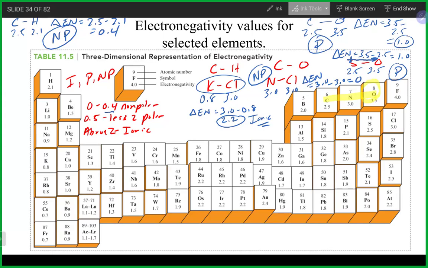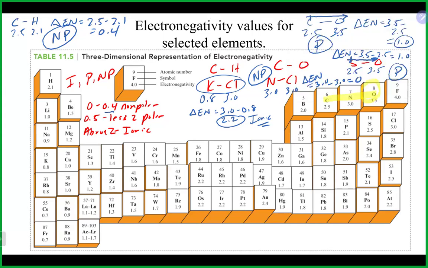You also could do the same thing with groups. If we look at our sulfur-oxygen combo here, sulfur and oxygen are in the same group on the periodic table. Oxygen is further up, which means it should be more electronegative in that group and also should lead to a polar bond. So if you're definitely comparing nonmetals that are in the same row or the same group, they most likely will be a polar bond.